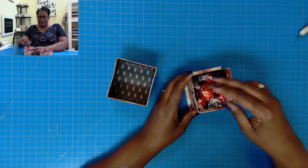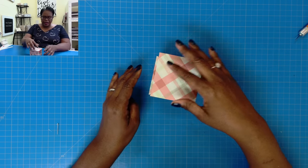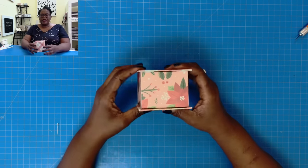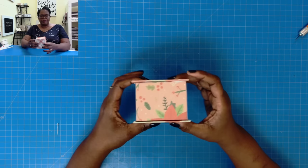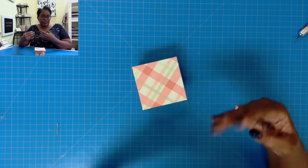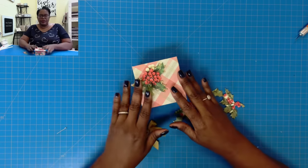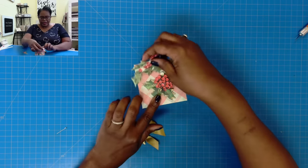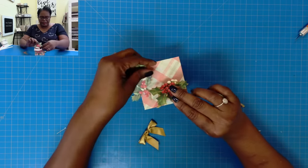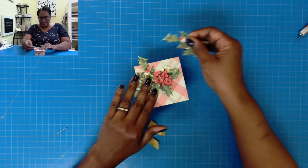I am just going to place some candies on the inside. And you can also place some shredded paper. But let's go ahead and put that lid on. And you can see what a beautiful little box we have here. So all I'm going to do at this point is just add a little bit of decoration. So all I'm going to do is add just a little bit of greenery to the top, as well as a bow. And y'all, we are going to call this done.